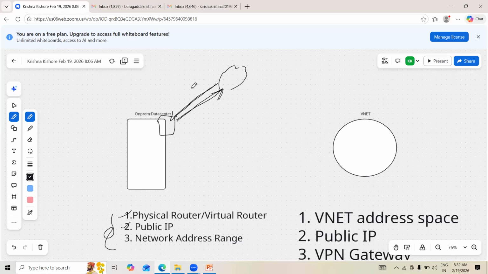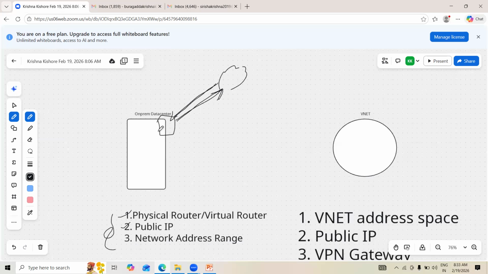Just like I told you with a VPN, in our house also we have a router. If you have an internet connection, you have a router, right? What is the router doing? The router helps to connect to the internet, receive the internet connection and send it to the backend. Is it correct? Any confusion? Yes, the same way a data center does the same thing. So we have routers.